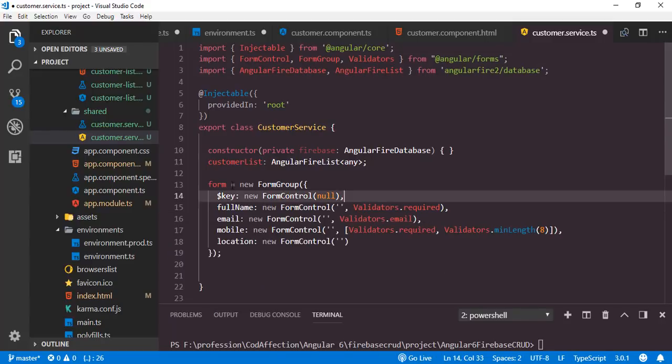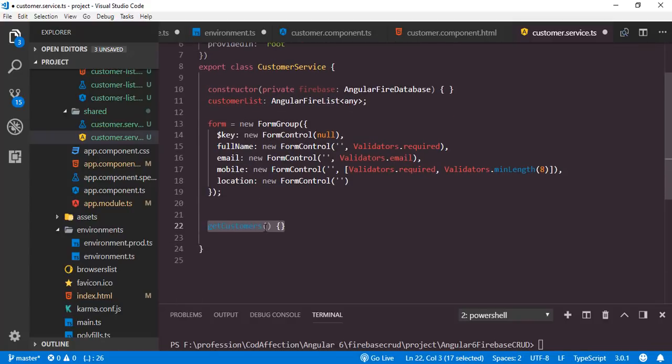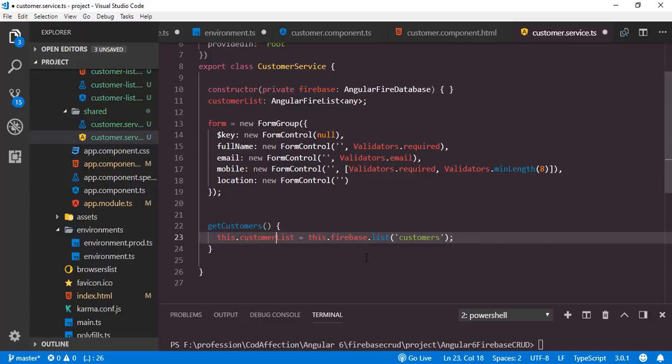Now let's define a function to initialize this customer list. So here we have the function get customers. Inside that, we will retrieve all the customers that we have saved inside this Firebase project. This line will retrieve all the customers record from the Firebase project that we have stored under this customers node in our Firebase project.